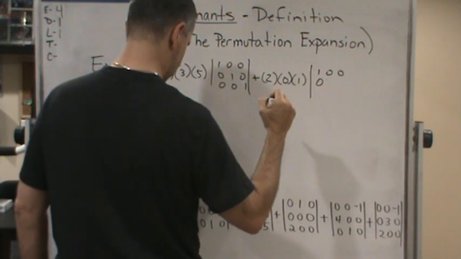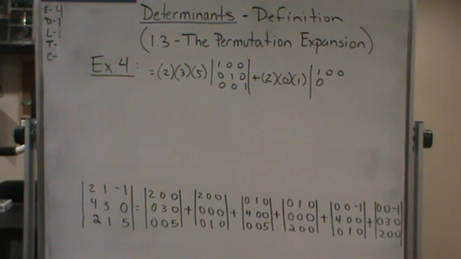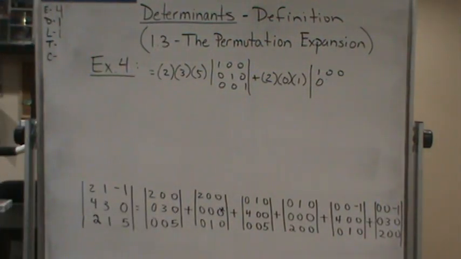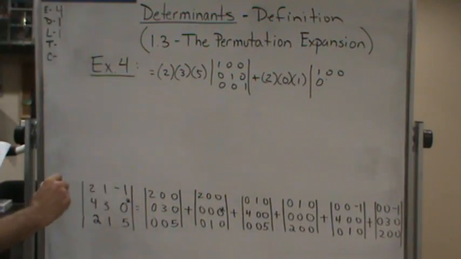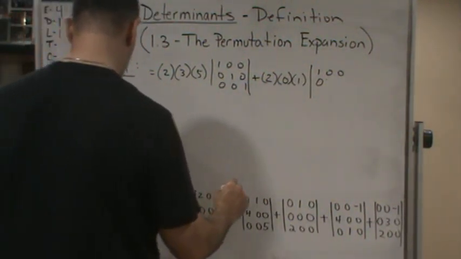Hold on, I think I'm missing something here. Oh yeah, here we go. I'm going to put asterisks there. So this is the original 0, so I'm going to put an asterisk there. Let's put asterisks so we know which is which. And this one.